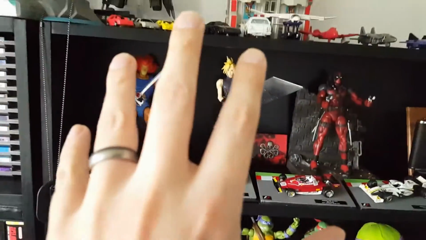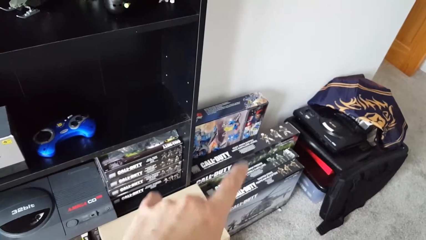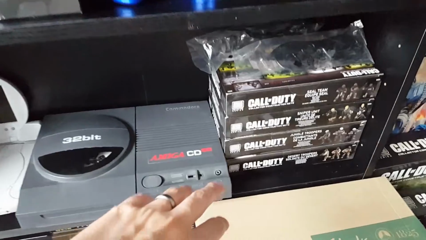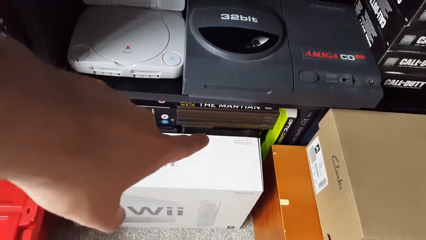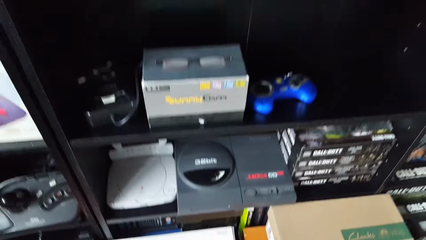So I don't know if the Transformers guys may end up somewhere else, because I've got some rather large items over here. They built up, like the tank and the helicopter, and they won't fit in this shelf. And they look a lot better on the top one, I think. And there's another couple of sets I've still to build up as well. My Amiga CD32, my PlayStation 1 with screen, and some random Blu-rays and books and stuff down the bottom from there. So really, hopefully you can see me now.